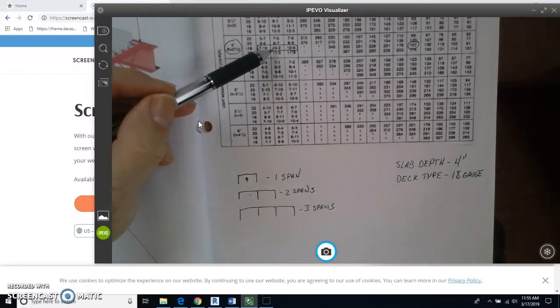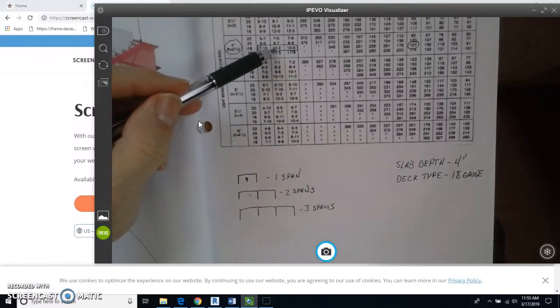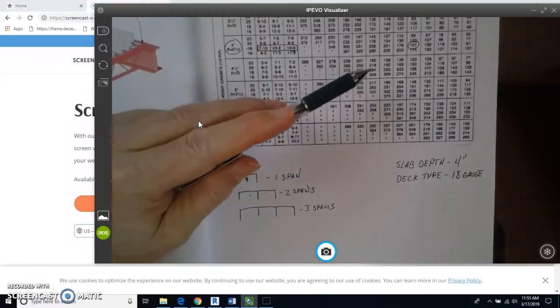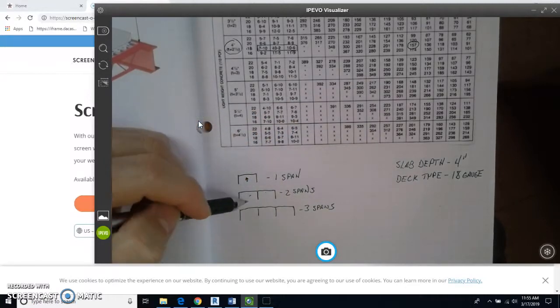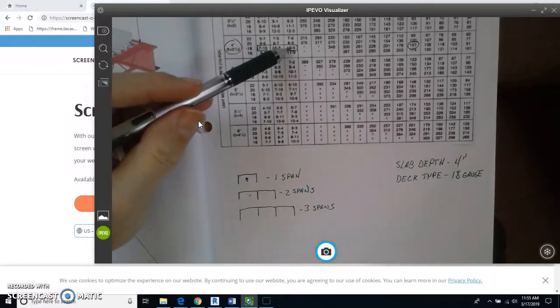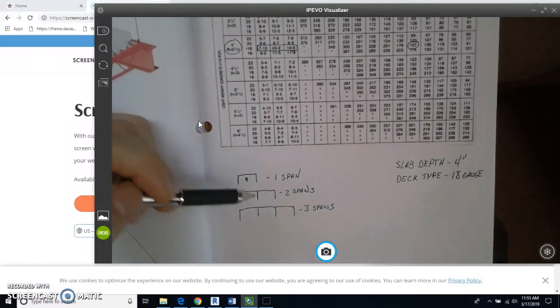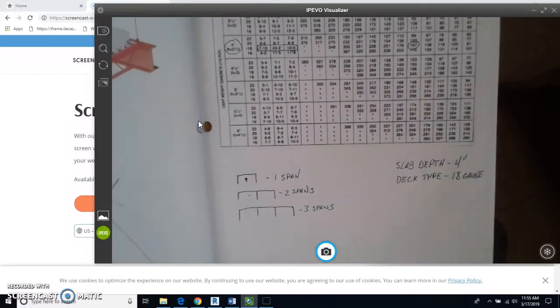Now, we have 10 feet 2 if we have 2 spans of distance, and that is greater than our 10-foot length. So that would be fine. We would want to have at least 2 spans because we have the structural member in here. And then 10 feet 6 with 3 is even better. So we don't need to do any shoring for 2 spans, or for 3 spans.